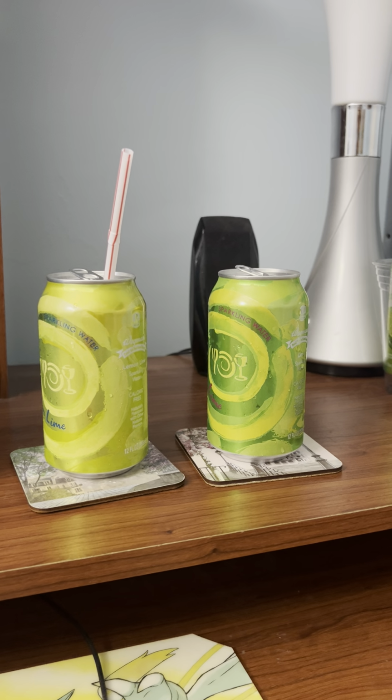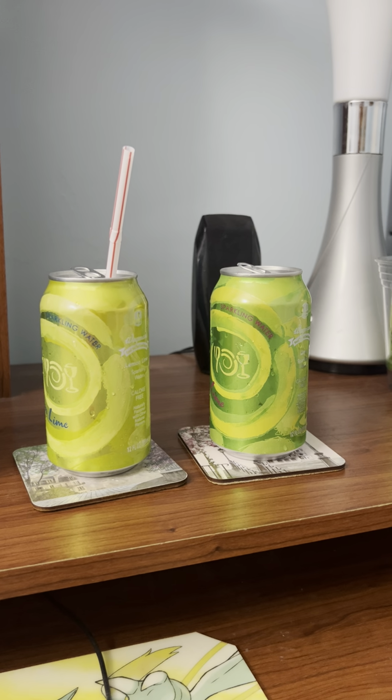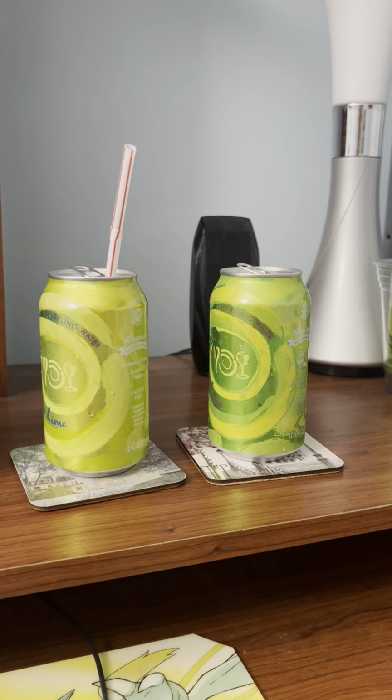Whereas with the Wegmans Lime, you get some of that lime flavor. It's good though, but still, the Wegmans Lemon Lime wins over the Wegmans Lime.